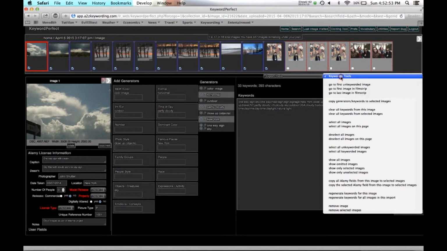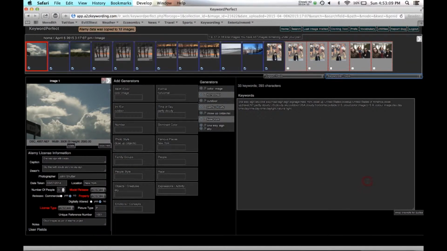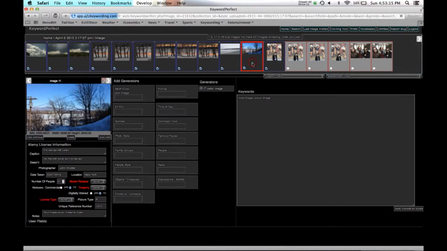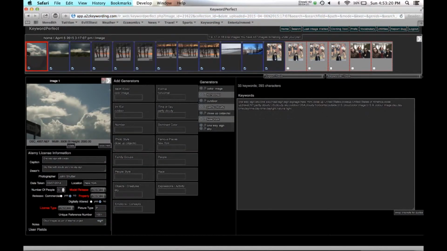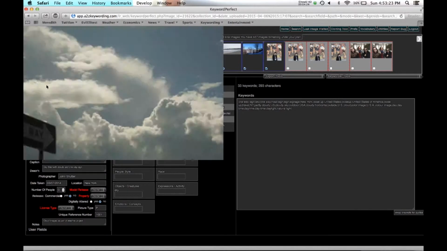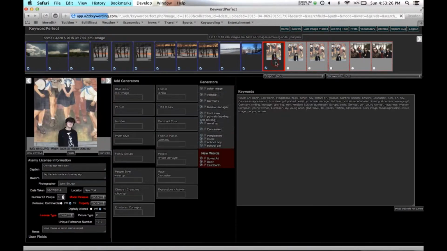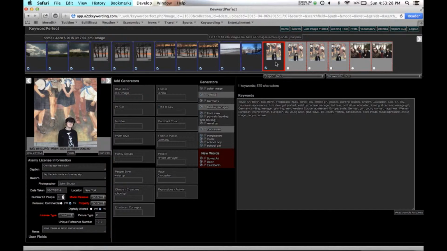And now these other ones down here are Alamy related functionality. To do that, I'm going to copy all Alamy fields from this image to the selected. So I'm going to copy them to all the selected ones. And it copies to the 12. And I go over here and it's got the same information. The only information that's not the same is the unique field number, which will count out from the beginning one out to the end one, which is 12. So that's a way of copying all the Alamy fields.